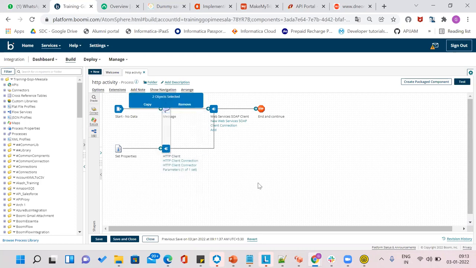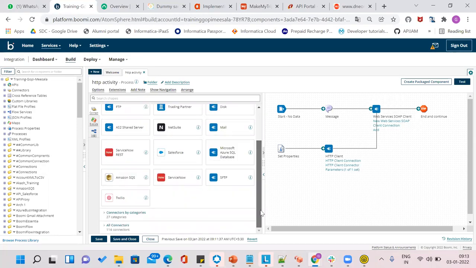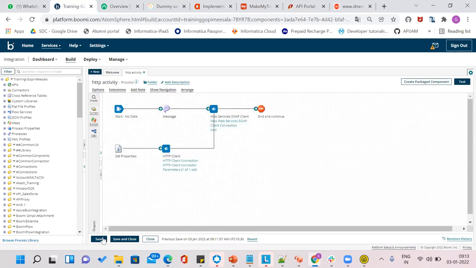Okay. So when we don't have enough connectors, like when a connector is not available, or if it is a legacy system, we can use the SOAP web services or an HTTP client. Other than that, we regularly use the dedicated connectors. Okay. Yeah, that is SOAP web services and REST client.